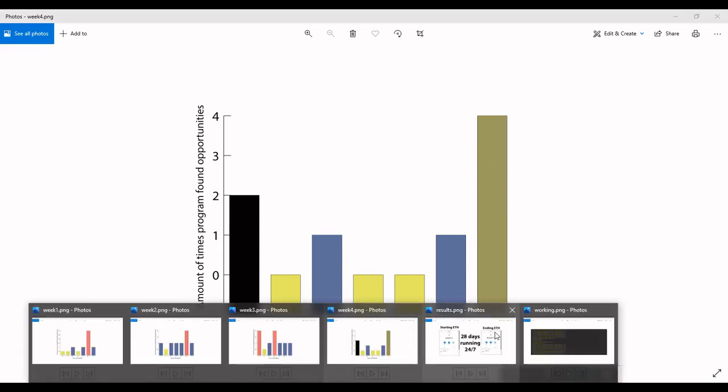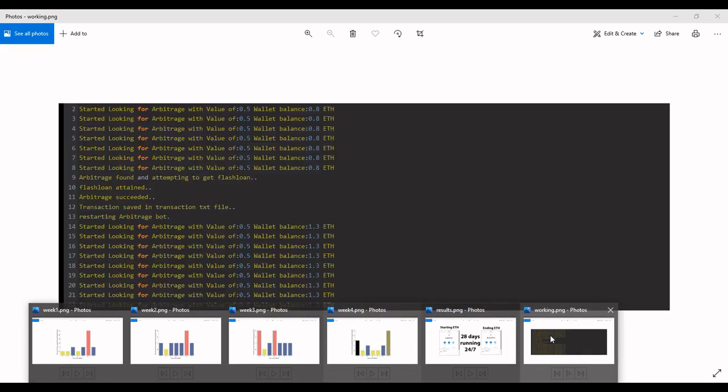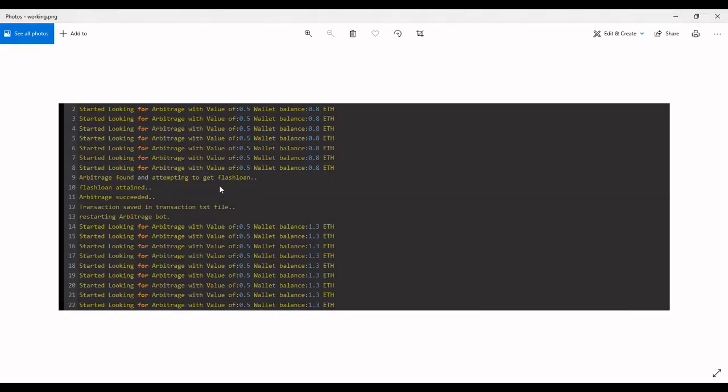Made quite a bit. And I actually caught it doing arbitrage in action on the program. This was one of the first arbitrage opportunities it did. It actually was the first.